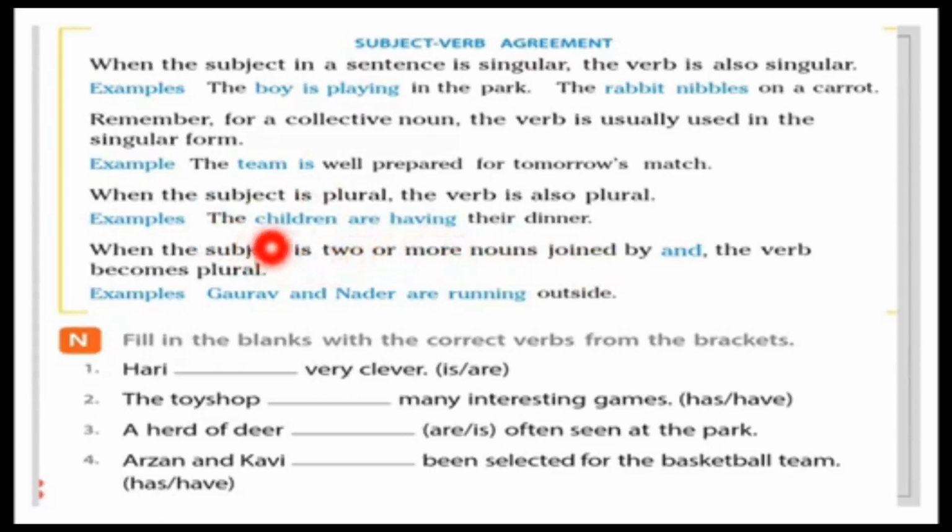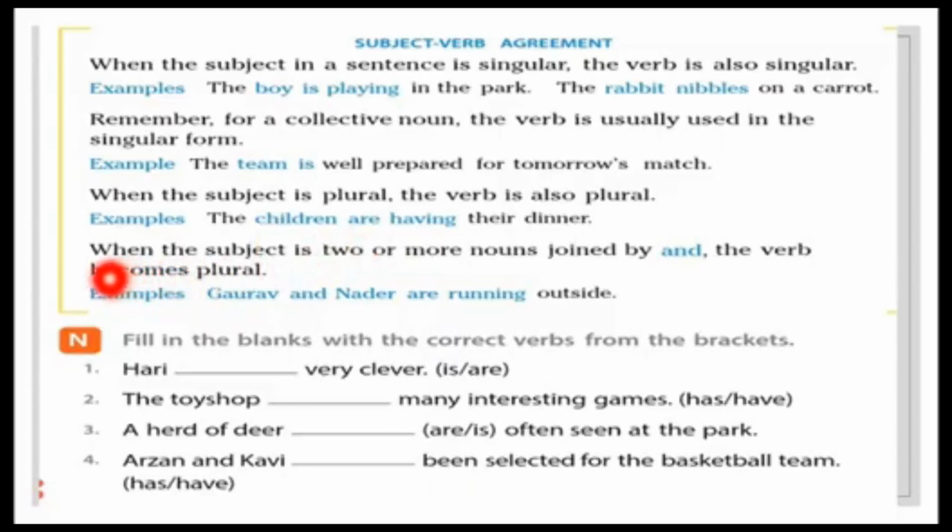So, dear children, is the children singular or plural? Yes, it is plural. So, this is a plural noun and we have to use a plural verb. So, the plural verb is are. The plural verb here is are. So, along with the plural subject, we have to use a plural verb.